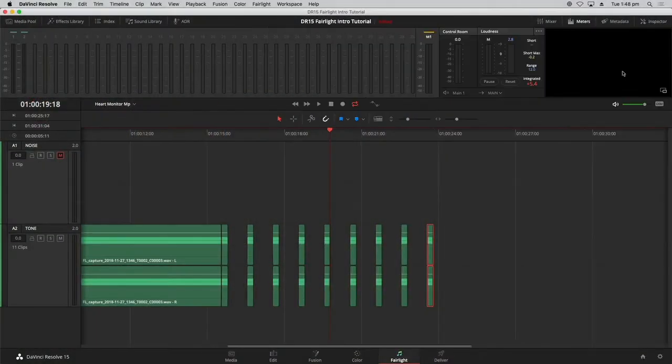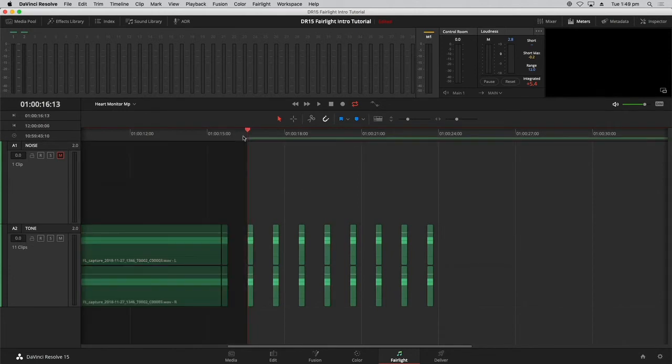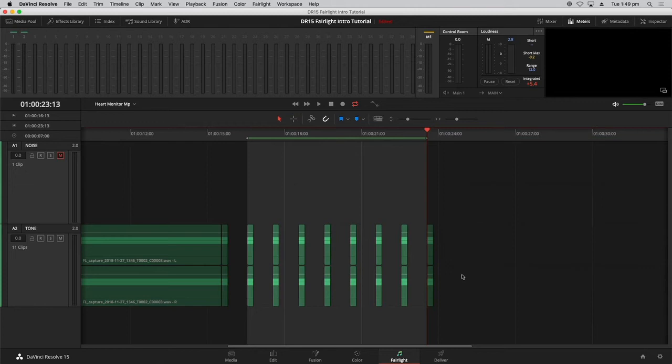So I'm going to hide my inspector. And I've created this pattern. Let's mark the ins and outs on this. Mark an in point, I for in. Let's mark an out point. Now I'm going to make my out point at the beginning of the last clip instead of the end, so that way there'll be enough space I can duplicate this and loop it together if I want to. And once I have that set, let's listen. Okay, there's my heart monitor.